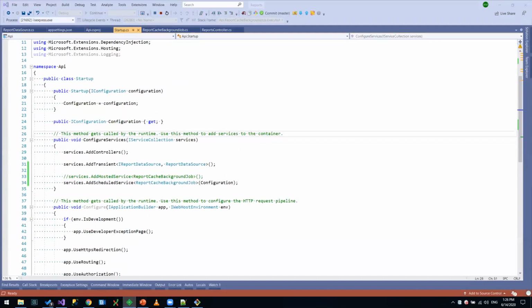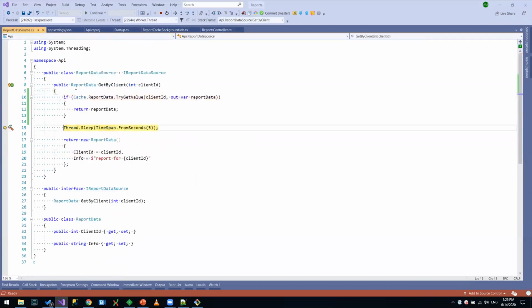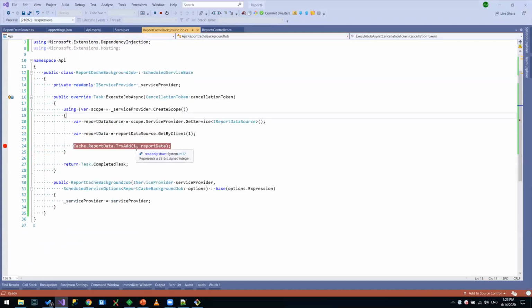Okay, let's make another call to the API. We go here, cache is empty, so we have to wait for 5 seconds to get the data, and that's it. And remember that we run the background job every 10 minutes.